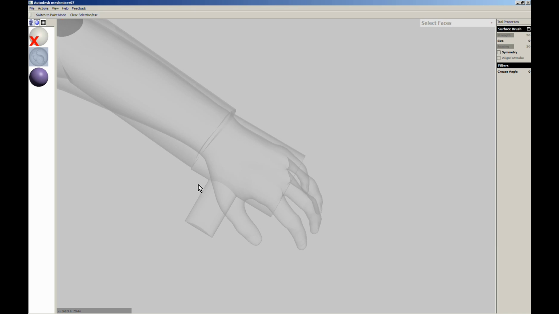Now I need to rotate the extrusion so that it lines up perfectly with the thumb.